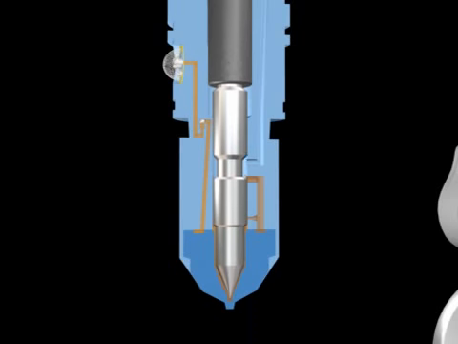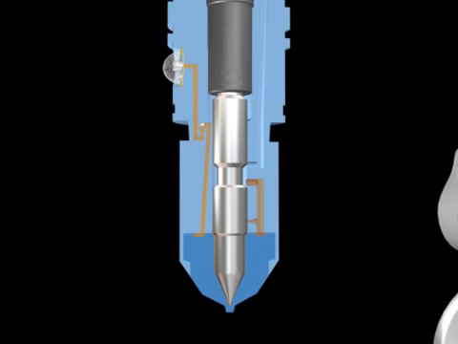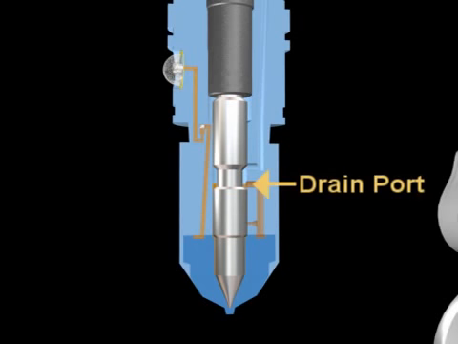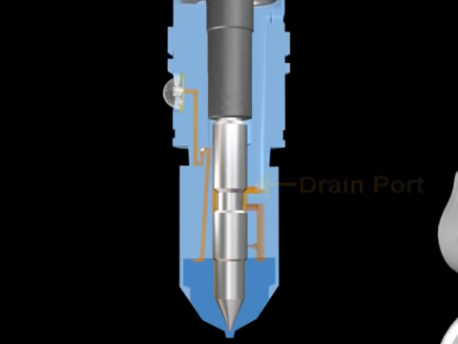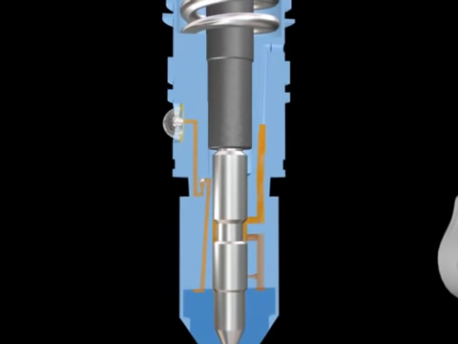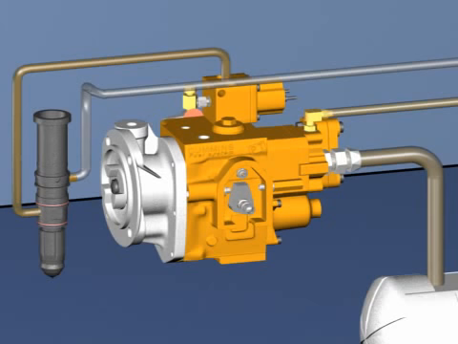With injection completed and the injector plunger bottomed in the cup, the cam roller is now on the outer base circle of the camshaft injector lobe. While this is happening, the drain groove on the injector plunger has aligned the drain passages in the injector barrel, permitting fuel to flow out of the drain groove and return to the tank.